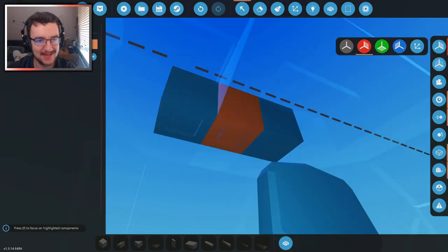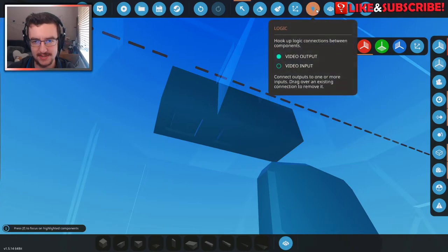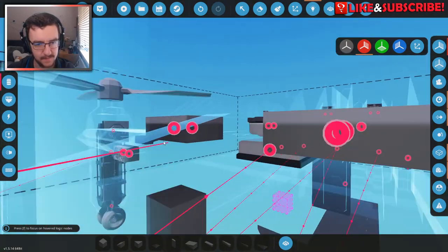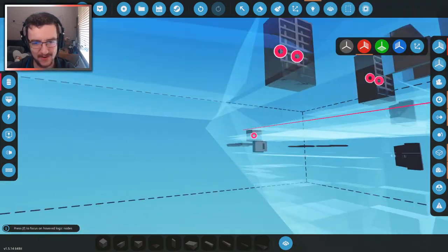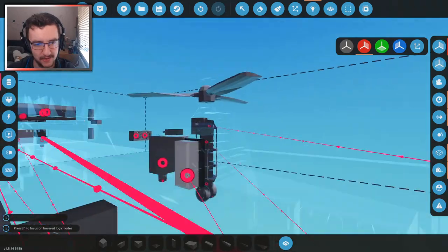So, these are going to be our lights. This is going to be spotlights right in the middle. This is going to be nav lights right on the side. And then this is going to be cockpit lights. Right there. So let's attach the nav lights together straight away. We've already got those. So right there. Right there. And one at the back. There we go. We're going to add some blinking lights as well because I think that'll be cool.